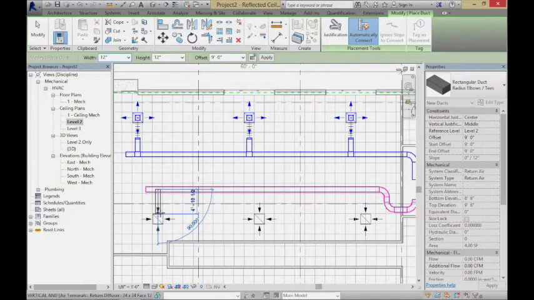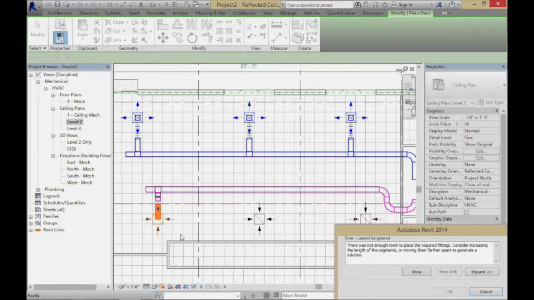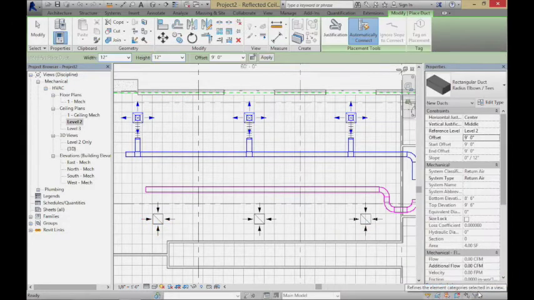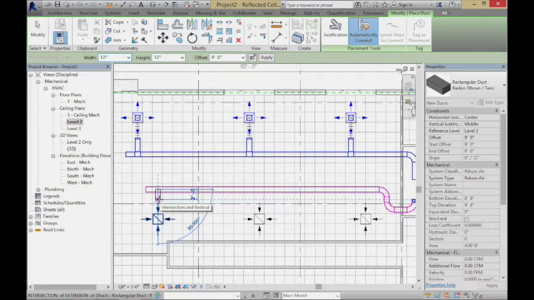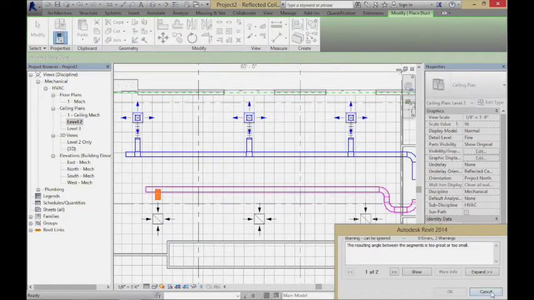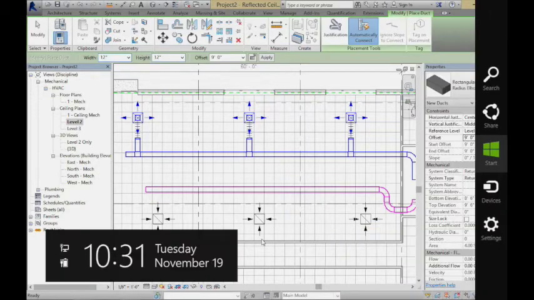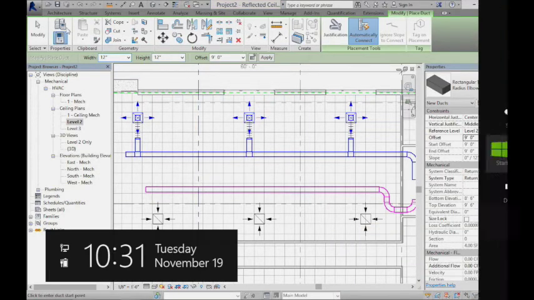Now, I'm suspecting this might actually join in. Nope, still not enough room. I'd have to run it even higher, but if I ran it much higher, I'd start getting into trouble with all my structure and some of the things that are running above. So I will, again, just run some little stubby ducts that are coming close. Oh, come on, you. In that case, that's interesting. It's too short.